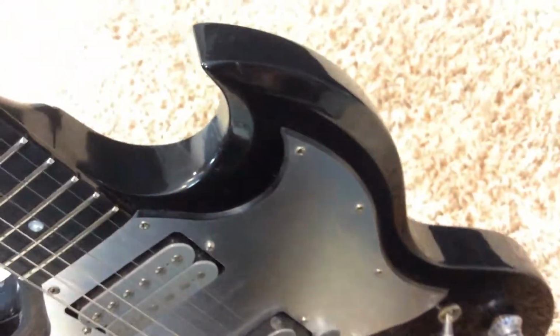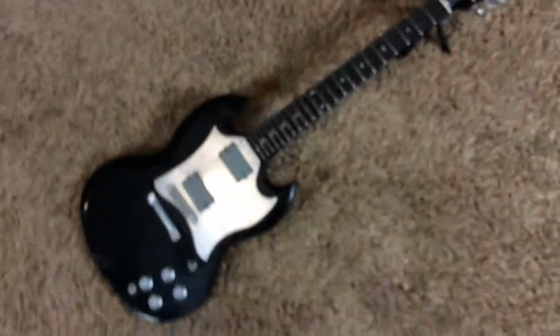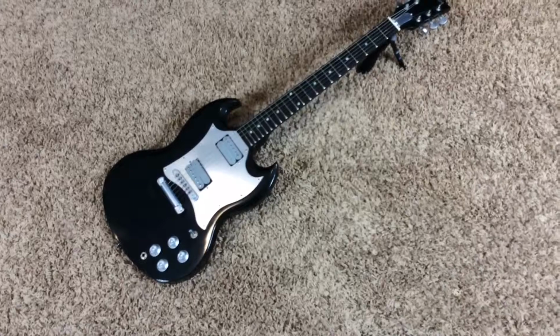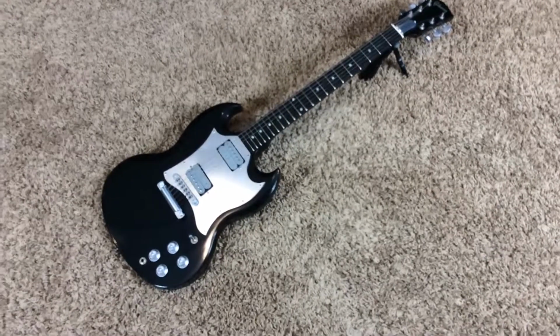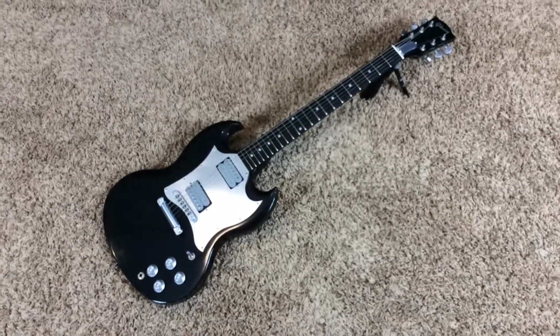So overall, if you can live with a few nicks and dings here and there, this is a very good guitar. I really enjoy these Platinum Series SGs. They're very solid feeling. With the fat neck that they have, it just inspires you to play a little bit differently than usual, like if I have a 60s-necked guitar. So overall, this is a very cool guitar.